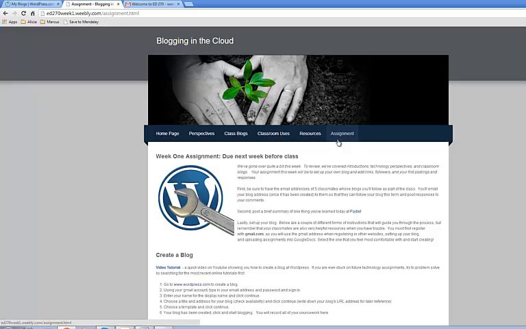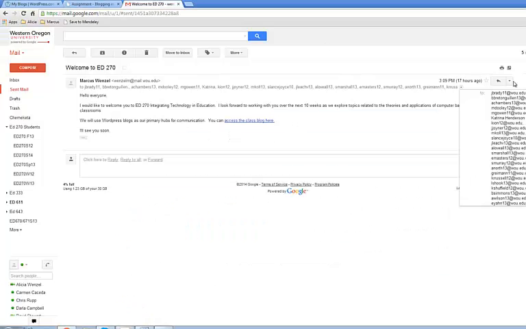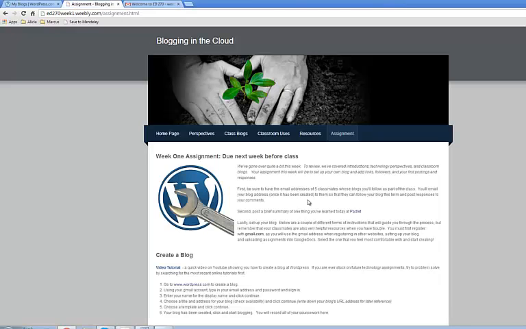After reading through this, I would always recommend to read through all of the instructions first to make sure that you understand what you are required to do. Before you left class, hopefully you garnered the email addresses of about 5 of your classmates whose blogs you'd like to follow. If for whatever reason you weren't able to do that, in the introductory email, you can find everyone's email addresses, provided that you know their last name. You can access email addresses in that way.